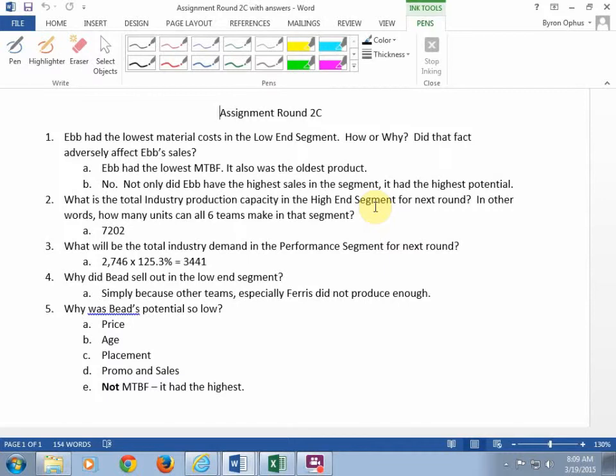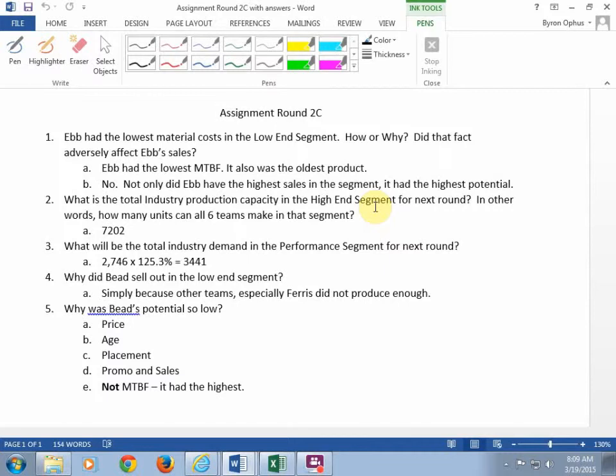Okay. What product in the low end also sold the most? I want to think it was Ebb. So did it adversely affect its sales or its age too? Its age was actually pretty close to the ideal, if I remember right, or one of the closest to the ideal, so that was a plus. But it didn't, right? Not only did Ebb have the high sales, it had the highest potential. And so, again, I want to keep trying to push this. There's that customer buying criteria, and I'm not sure that every team is paying as close attention to that as you ought to. I mean, it ranks it.